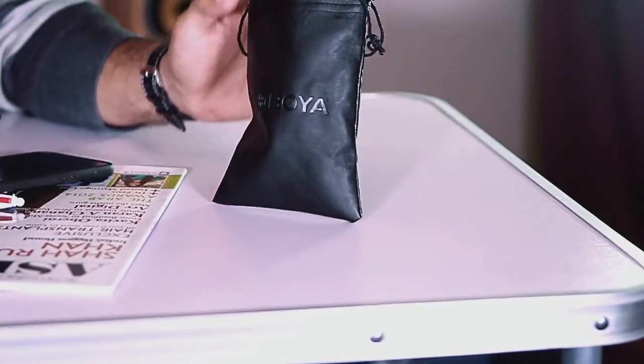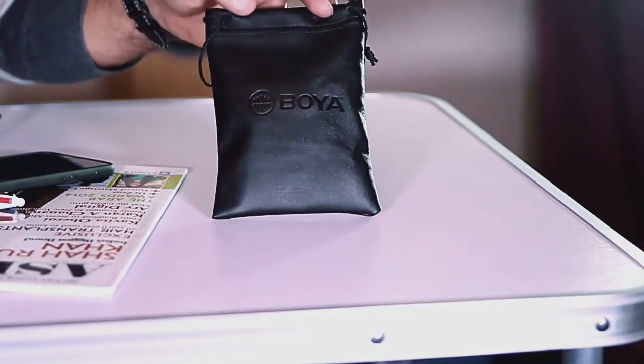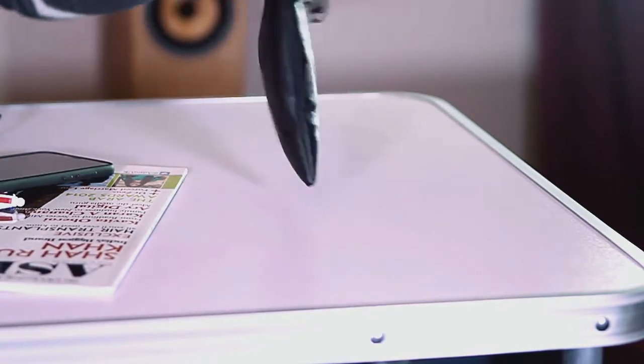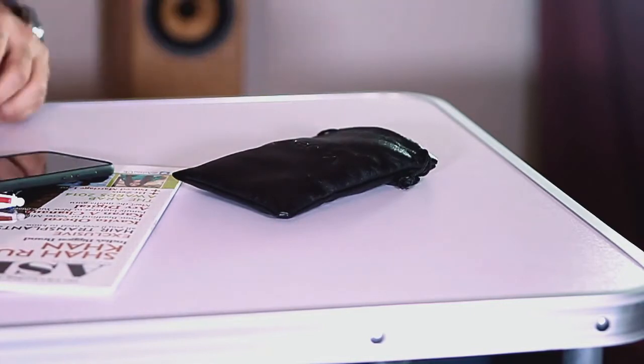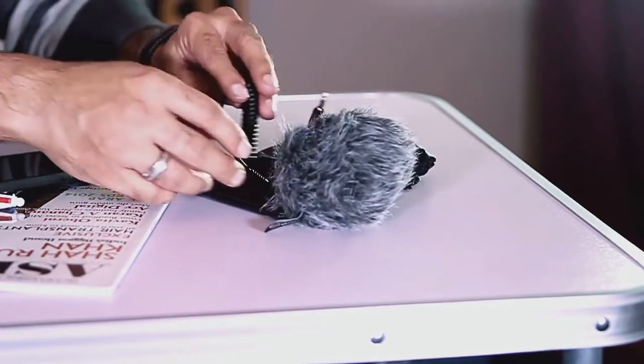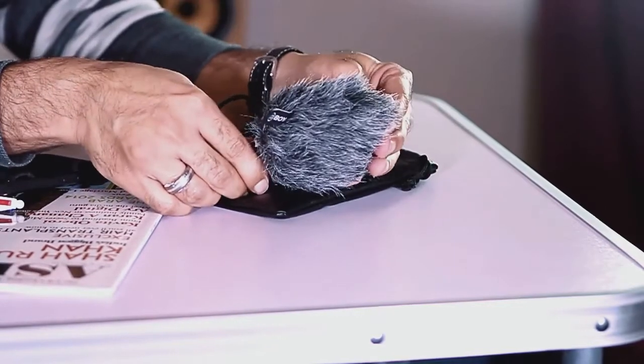Hi guys, so this last one here is a Boya mic. It's been getting quite a good response online, and because of that response, I've got one in just to test it out. It's a Boya mini shotgun mic, similar to the Rode mic. That's the mini version they do. It's basically a copy of that, I think.